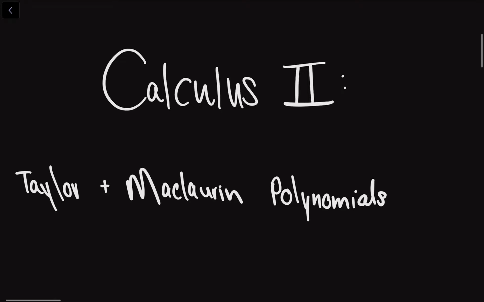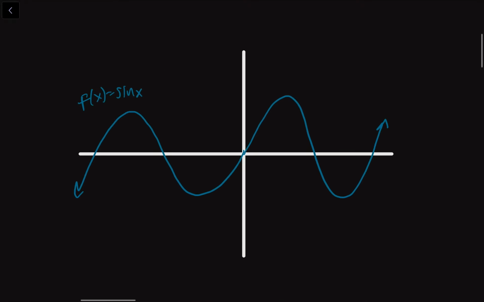So these are approximations of functions. For example, if we have sine x, we can build a polynomial that looks like this. It can be a high degree polynomial, and as we add in more terms, it will give a better approximation about a certain point. For example, with just one term, it might give just a linear approximation of sine x about the origin. And then as we add in more terms, it will encompass more and more of the sine x function.